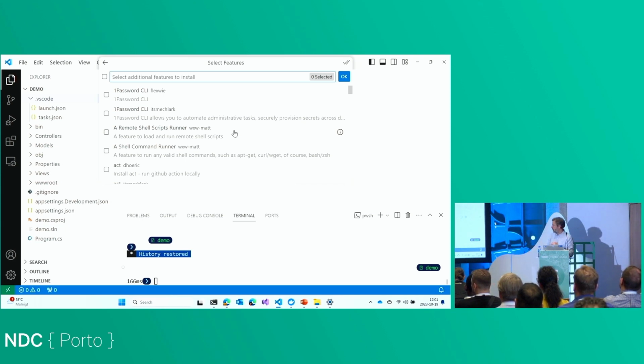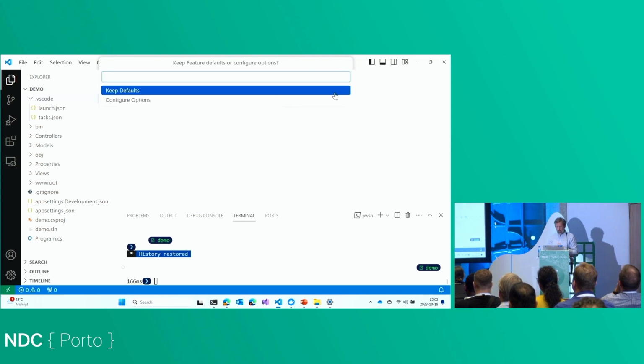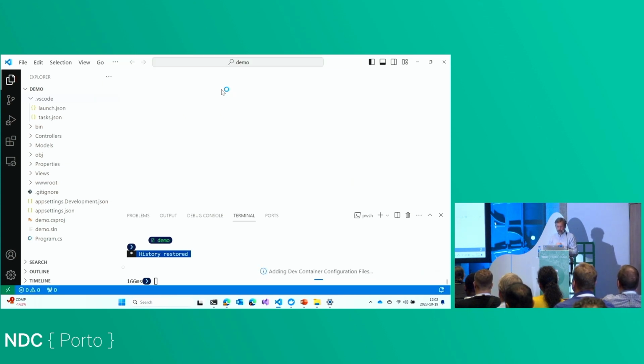So they have this concept of features, which makes it really easy to install things without knowing how it's actually being done. So for example, let's say in this project, maybe I want to work with Azure, so I want to have the Azure CLI available in that dev environment. Then I can just select that one here, and it will be installed for me.